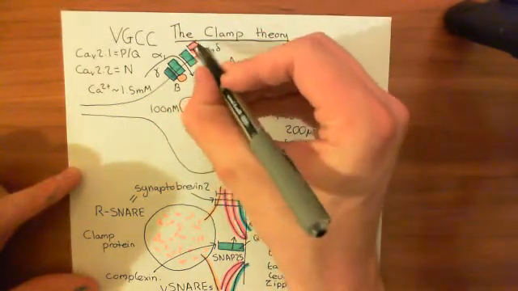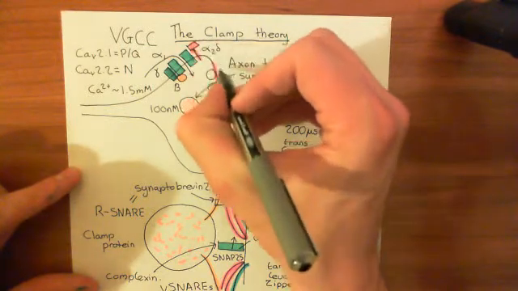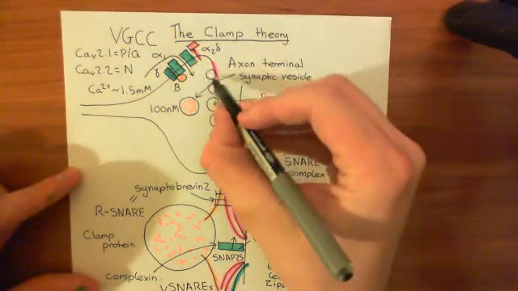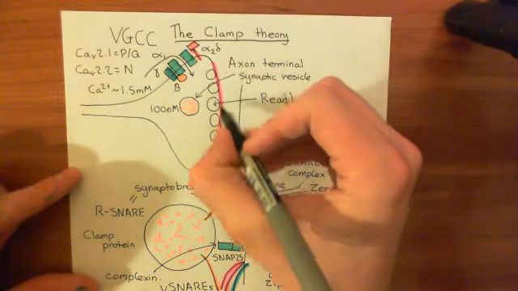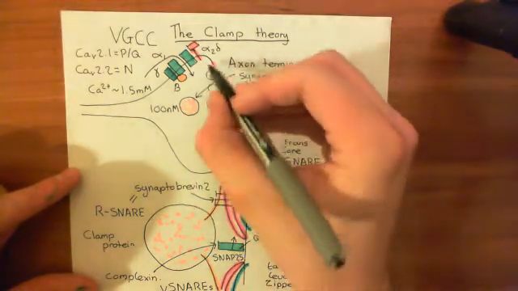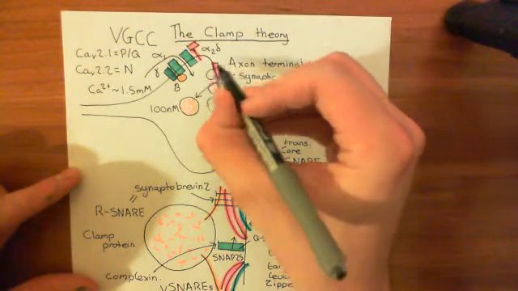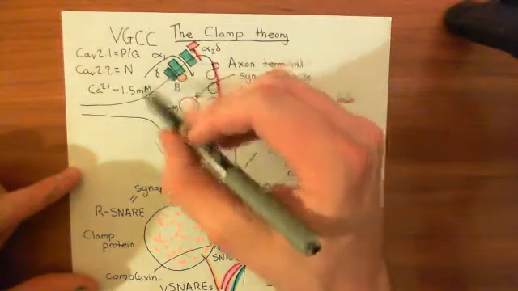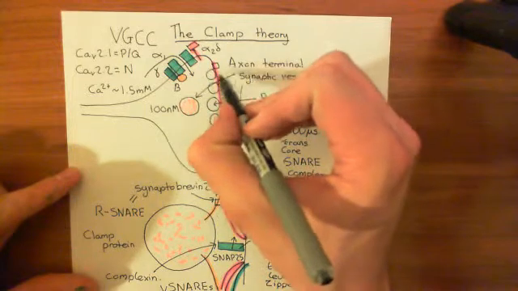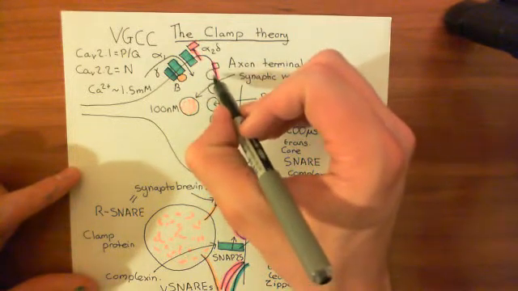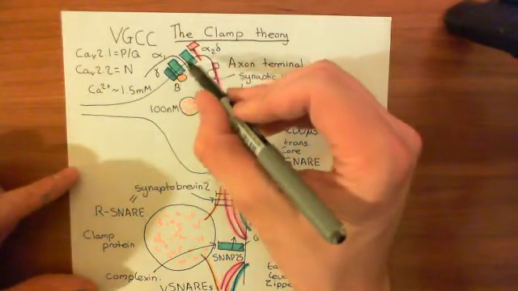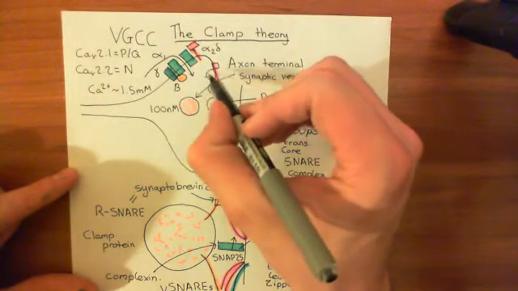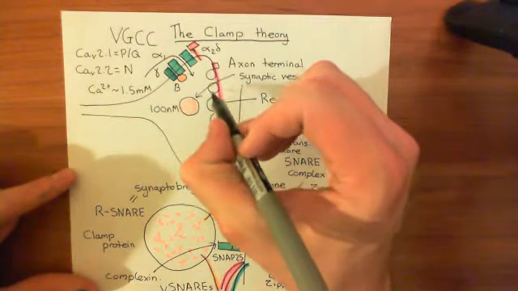The important thing about the alpha-2 delta subunit is that it results in the voltage-gated calcium channel being positioned nearby these vesicles docked on the active zone of the plasma membrane. So these channels are positioned such that when they open, they don't just spray calcium into the cytoplasm — instead, they spray calcium ions onto the synaptic machinery. The key point is that you have turned an electrical signal into a calcium signal, and the calcium is now going to cause the fusion of these vesicles.